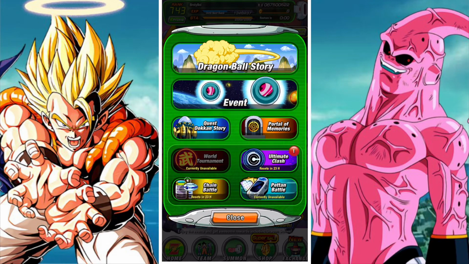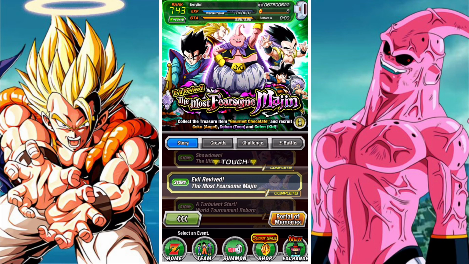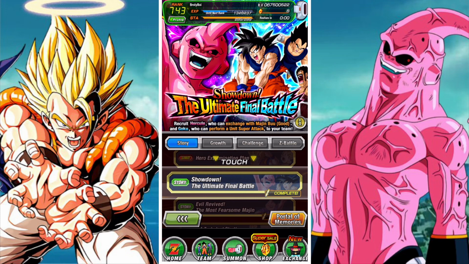Now in terms of all of the other events that you can farm super attacks from currently in Dbz Dokkan Battle Global, beyond the most fearsome Martian event, we have the original first Martian event from the 5th anniversary, I believe, no, the 5th worldwide celebration, and that drops 3 units. That drops Hercule, it drops Youth, and it drops a base form Goku.